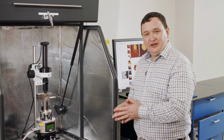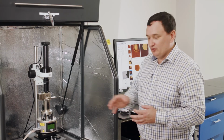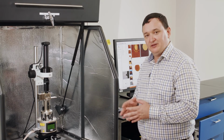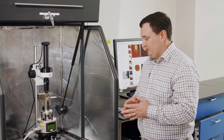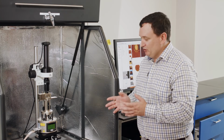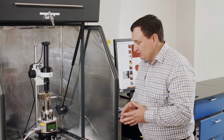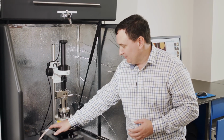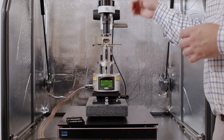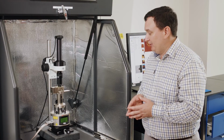So what we want to talk about now is a little bit about operator safety, and things to do and things definitely not to do, or things to avoid within this instrument when you're setting it up, in order to make it safe for you as an operator and safe for the instrument as well. So the first and most obvious thing with any electronic component is we don't want to be removing any electrical connection in the system while the system is powered on. So these would be things like the connections on the side here, or around the back of the instrument, where you'll see some electrical plugs for the AFM head and for the scanner. We don't want to remove any cables while the system is powered up.